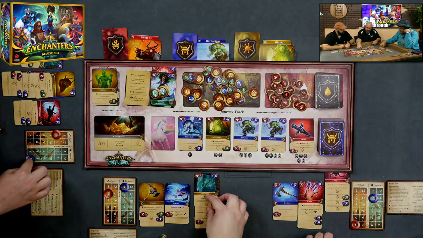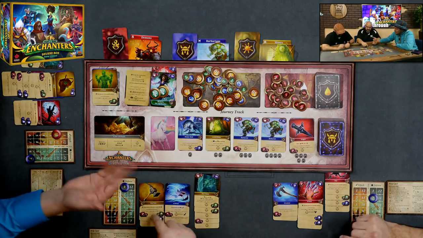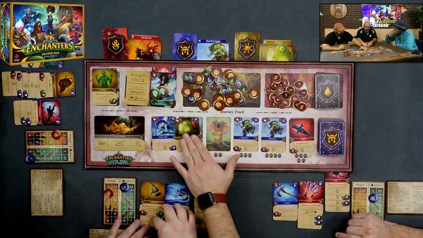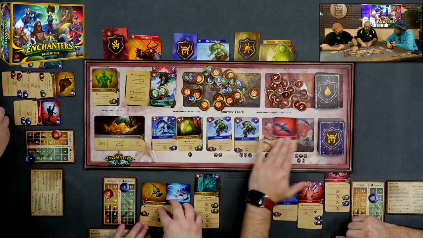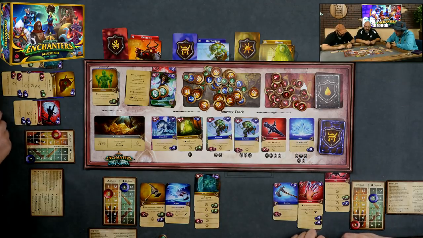1, 2, 3, 4, 5, 6, 7. I got 7 defense, baby. All right, that's a lot of defense. It is. Slide them in. What is that? The dagger that I want so badly. Dagger of ice. Oh man, I got rid of my let it go.